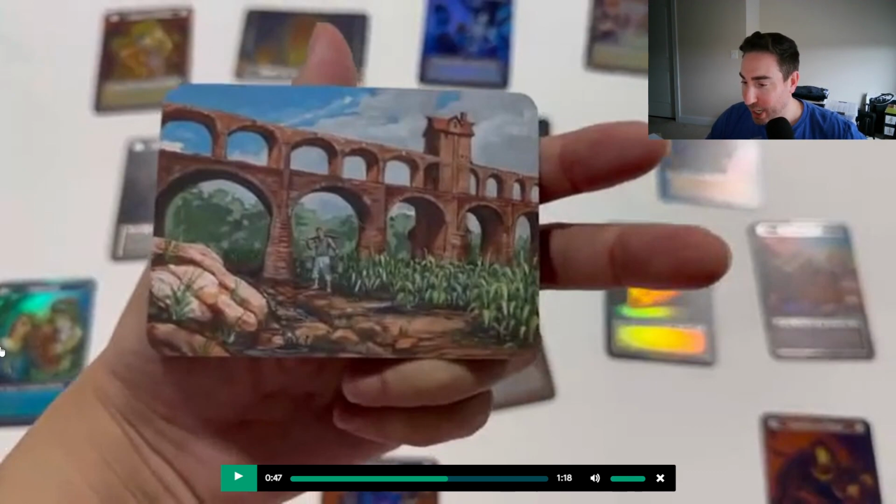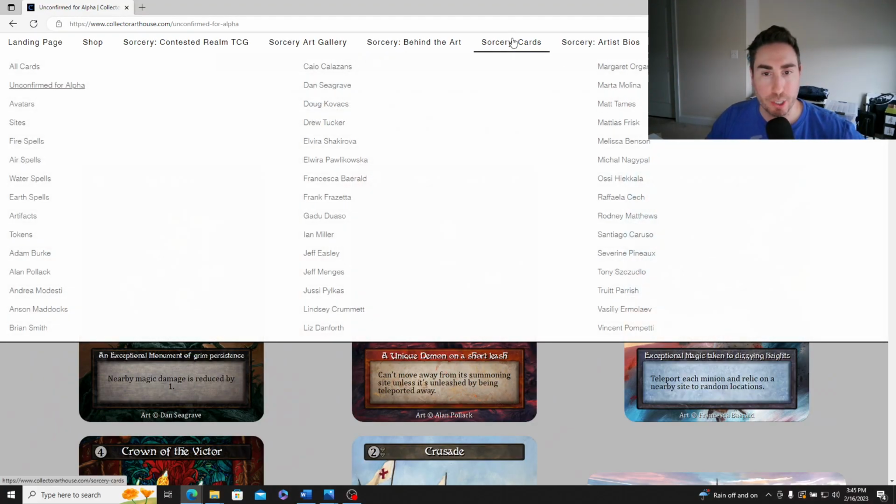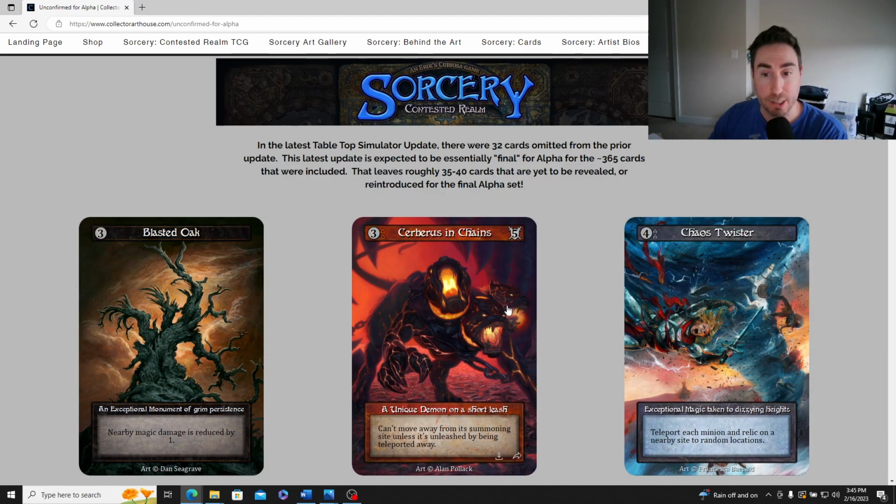All right, so when I updated collectorarthouse.com, I'm looking to pull that up. If you go to collectorarthouse.com and you go to Sorcery cards, and then hover over there, you see all the cards are organized by artist, and also categorized by type: spells, artifacts, tokens, etc. But I have one category called Unconfirmed for Alpha, and that's the page we're looking at. There were several cards in the last updates that were not included in the tabletop simulator. So I tabulated about 365 cards were revealed, and we estimated about 403 would be included in the total set. So there's 30-some that were not fully revealed, and that's what this list is.